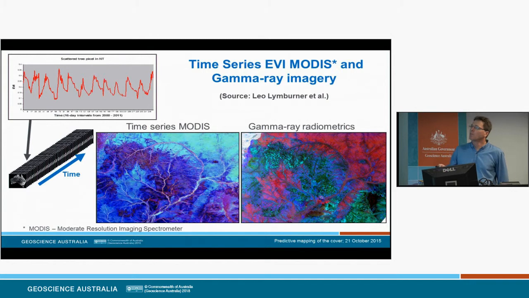Well, if you look at coefficients derived from this and display them as a 3-band image and compare it to the radiometrics, although the colours are different, the patterns are very, very similar. One is measuring surface geochemistry and one is measuring variations in greenness, patterns in greenness through time. And yet the actual patterns here are very, very similar. And I think what we're seeing here is that your first order of control is going to be climate and vegetation type in terms of controlling greenness.